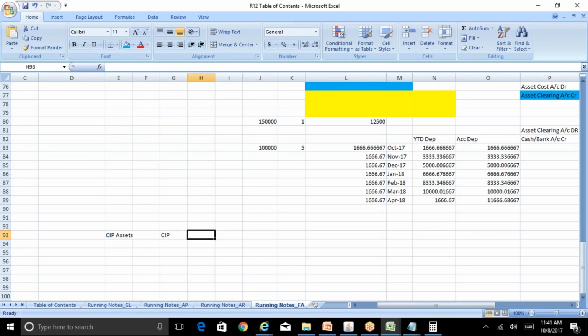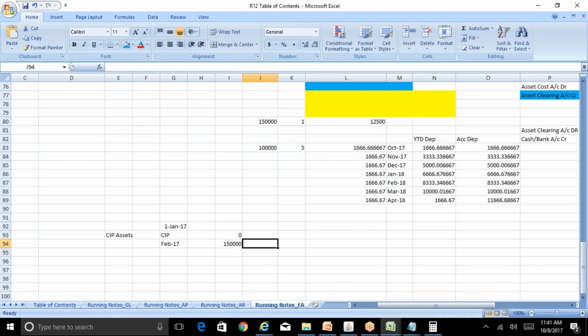The steps are: you create a CIP asset with a starting zero value, for example on 1st of January 2017, before starting the construction of the building. Then in January end you start constructing the building, and in February you incur an invoice amount of, say, 150,000.